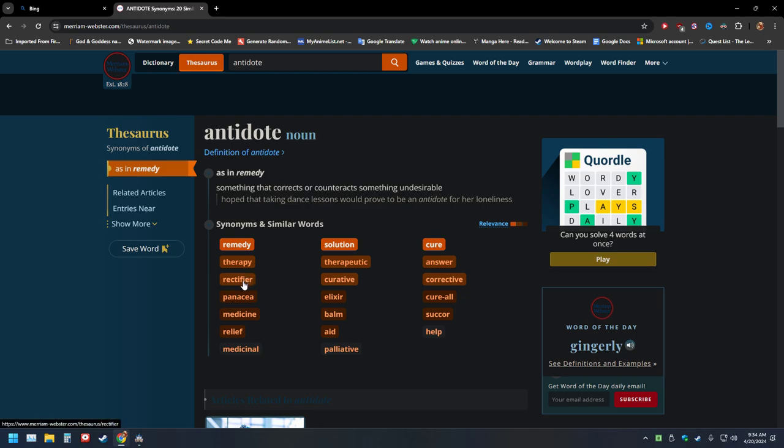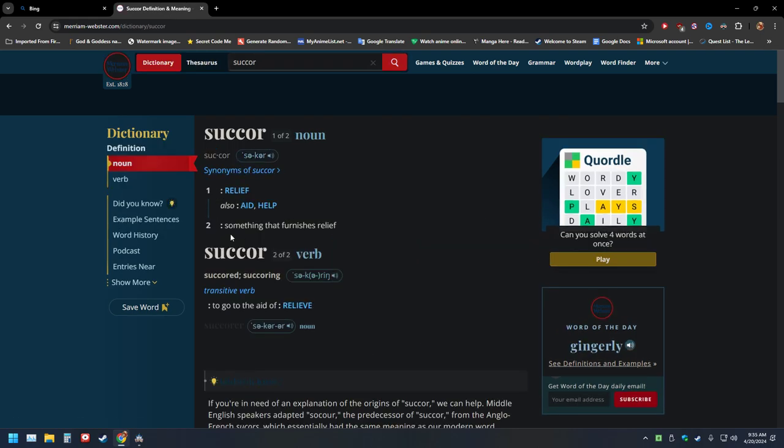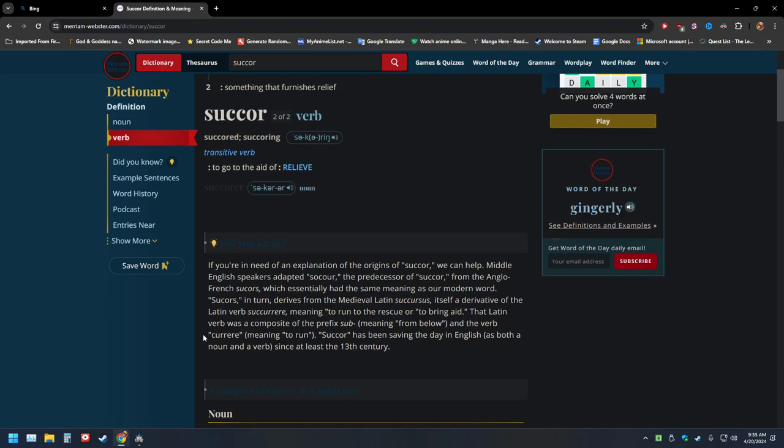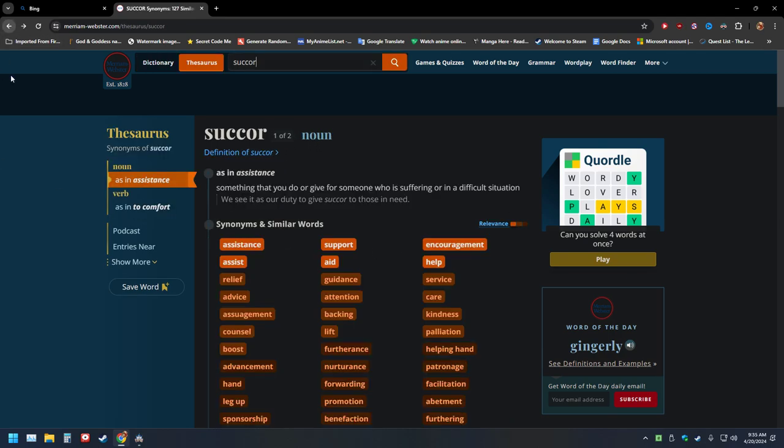Oh, Rectifier. I like that one. I like that. Therapy. What, you're gonna suck it out or something? I'm like, what the fuck does this mean? Something that furnishes. What? How does that. What the fuck? No.